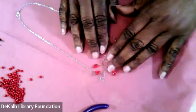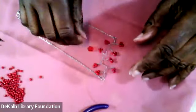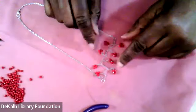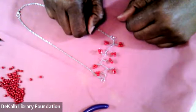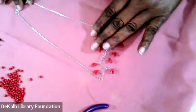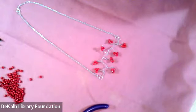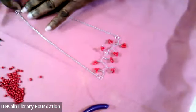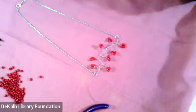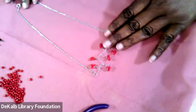Isn't that neat? I had originally hoped that I could put these little things on and make actual petals, but you can't do that with the twists, unfortunately. Doesn't work. I tried everything I could think of, but I just couldn't make the magic of that happen. That's okay. This is very pretty. What do you think about that? I like it.